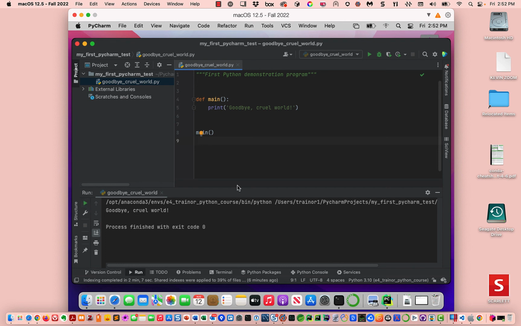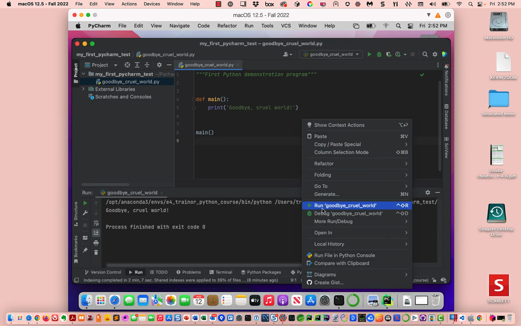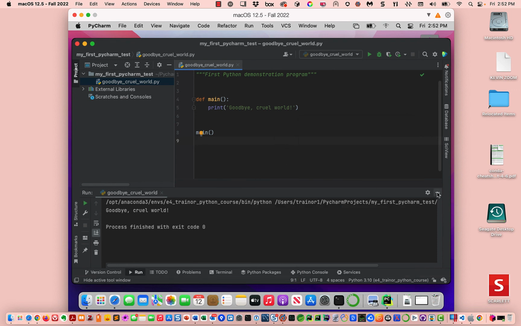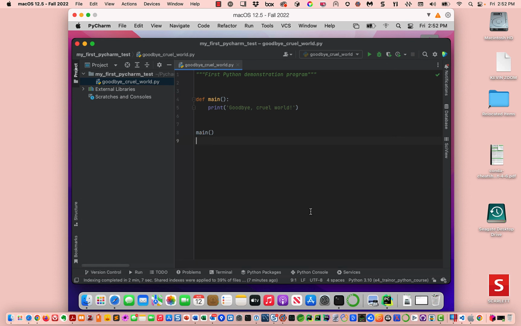Now, I think in the Windows version, which I'm going to be recording in a minute or two, I was right clicking over here and I didn't always see this run goodbye cruel world. And if you should get into that situation, there's another place to find it. So let's close the window that's emulating the console.